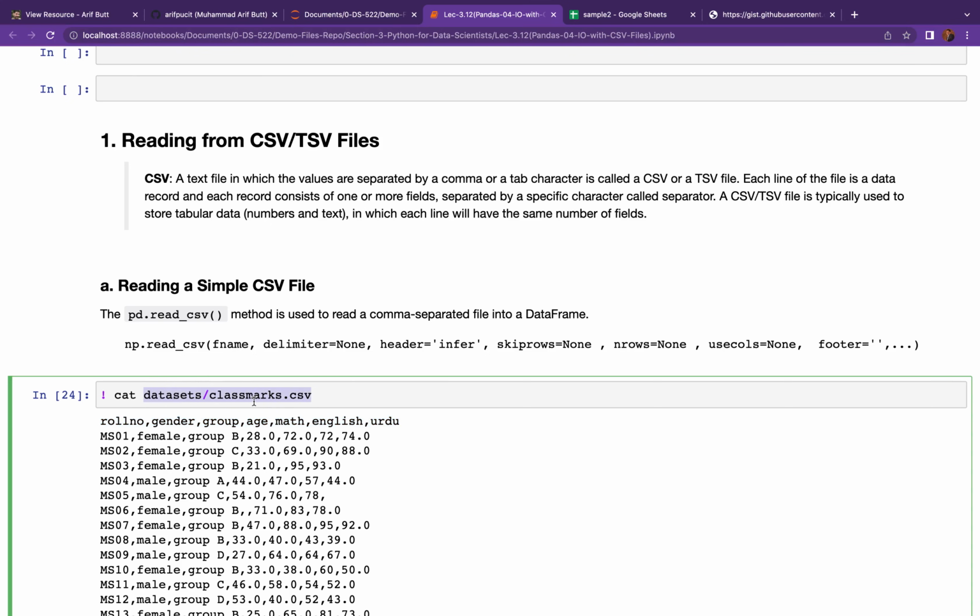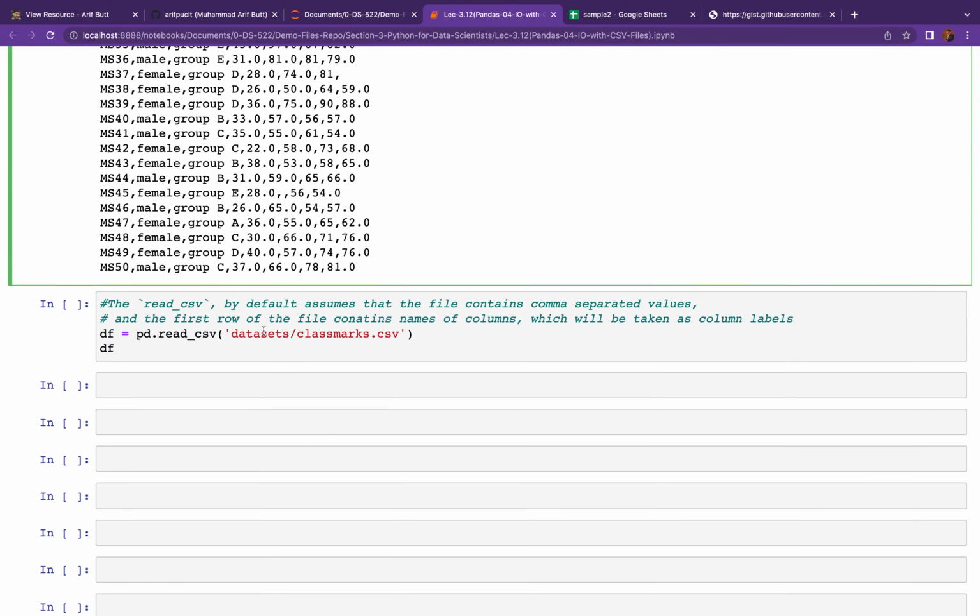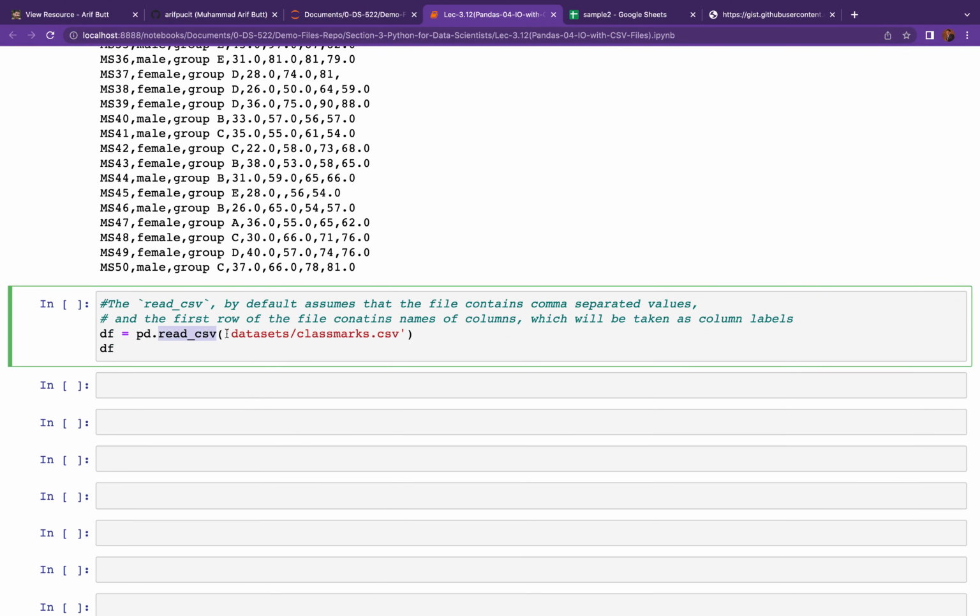Remember, this file resides in the directory in which this notebook is running, and within that directory we have the datasets directory, and that datasets directory contains all those files which I'm going to read using different methods. Okay, so this is the read_csv method. The only argument is a string, that is the path, absolute or relative, of the CSV file.